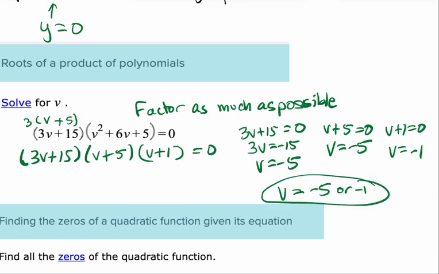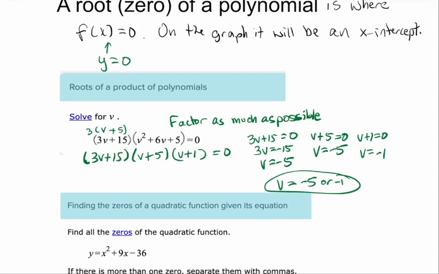okay? Because there was a repeat, it does tell us something that happens at the graph there. Anytime we have a root that repeats an even number of times, if you were to put this into Desmos at negative 5, instead of going through the x-axis as an x-intercept, it bounces off the x-axis. So it is going to tell us something when that happens. So it is something for the future. For now, you only have to list it once. Everybody good with that? That one there. Okay, let's look at the next ones.